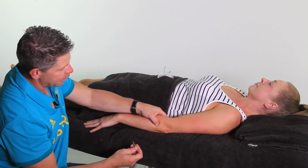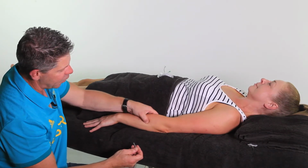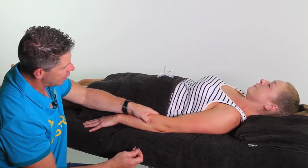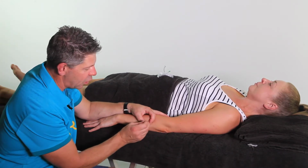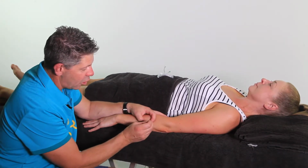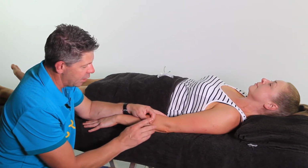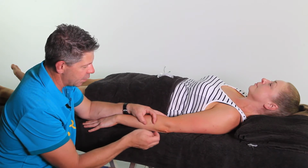So with extensor carpi ulnaris, you'll find that the trigger point is sort of a mid-third way down from the elbow here. Is that tender through there, Ali, about there? Okay, so once we locate the area, that's it there. I put 2 fingers either side of it, spread the skin so I know that's the area that I'm going to. Place the guide over and then just tap that in, okay?